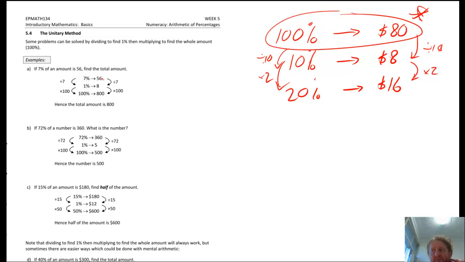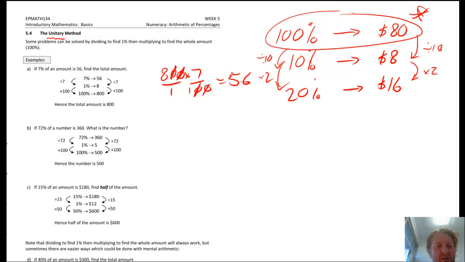Well, the total amount means 100%. You know, 100% means the whole thing. So if 7% is worth 56, whatever this thing is, just a number, I know that unitary method refers to going via 1. So if 7% is this, I can divide both sides by 7 and find out what 1% of it is. So 7 divided by 7 is 1, 56 divided by 7 is 8. So if 1% is worth 8, getting to 100 is easy, times by 100 on both sides. The full amount must have been 800. Let's confirm my answer. What is 800 times 7%? Well, let's convert to fractions. Let's lose 2 zeros off the bottom and 2 zeros off the top. It's 56 on 1.